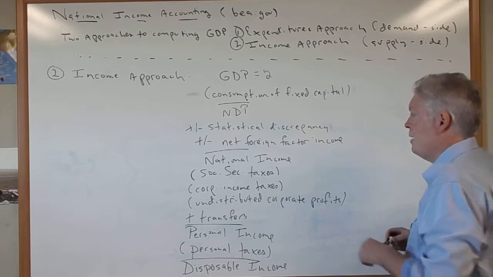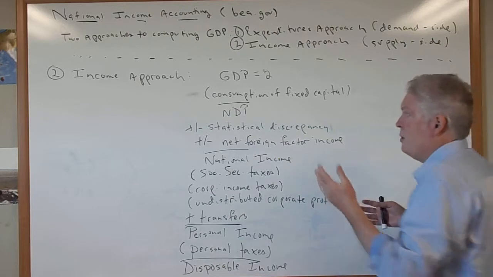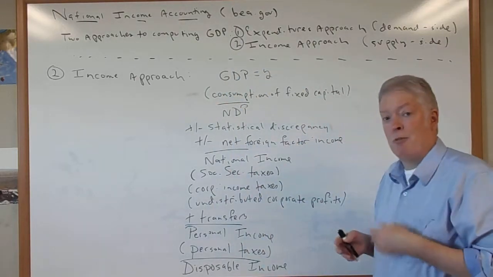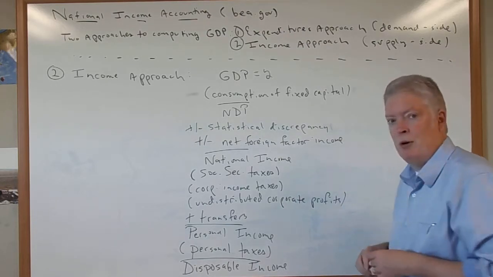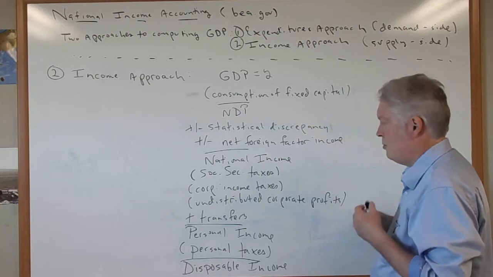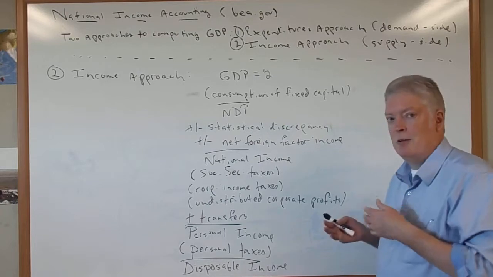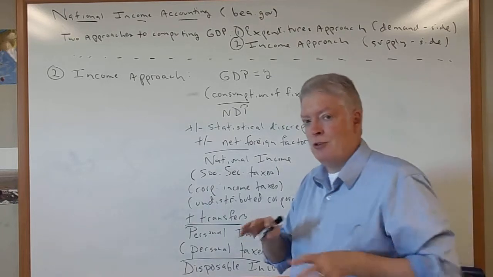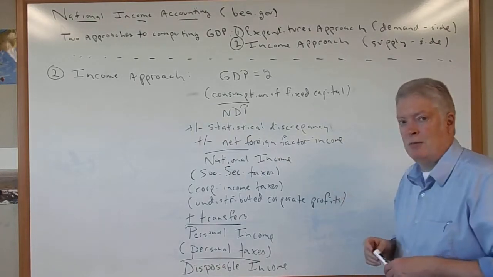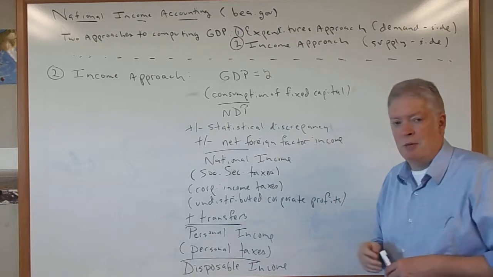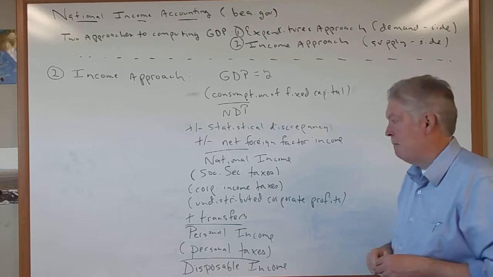Okay? Taking those out or adding those in, we get national income, which can often be thought of as being, in fact, we use the term national income oftentimes as sort of a proxy for GDP. And that is, we're really talking primarily about business income. We oftentimes may even refer to this as corporate income, even though for those of you who've taken business courses before, you might know that corporations are not the only kind of business in terms of the form of the business. There are partnerships and proprietorships, but nonetheless, output is dominated by corporations. So as a result, national income could be thought of as that, okay?